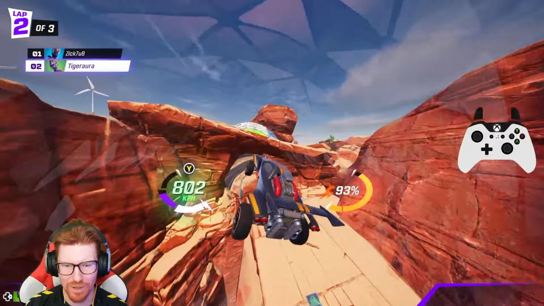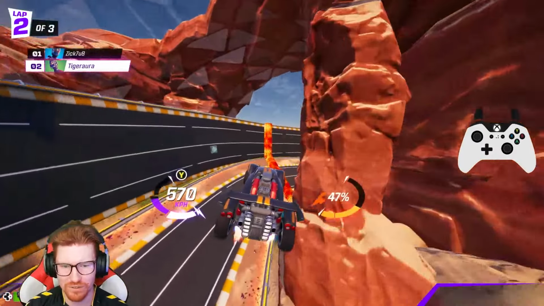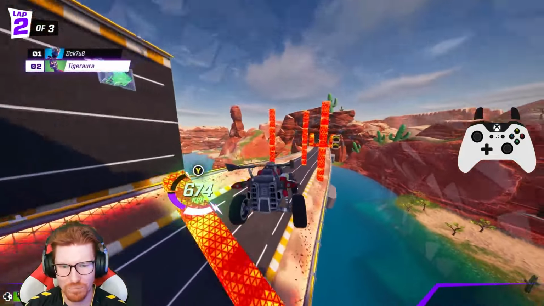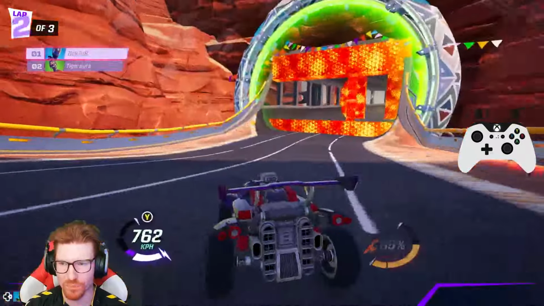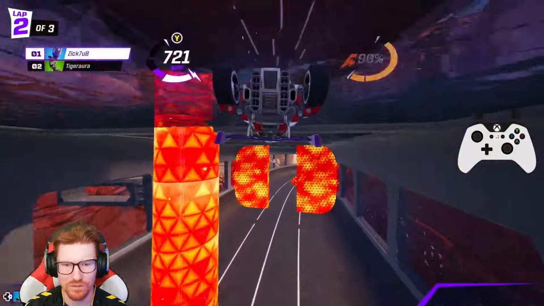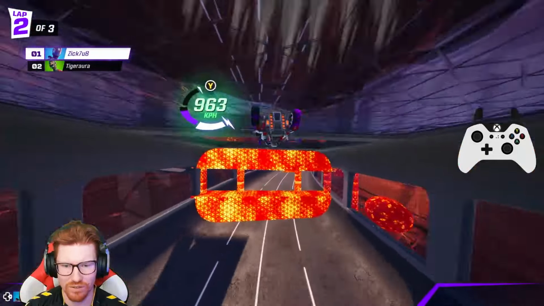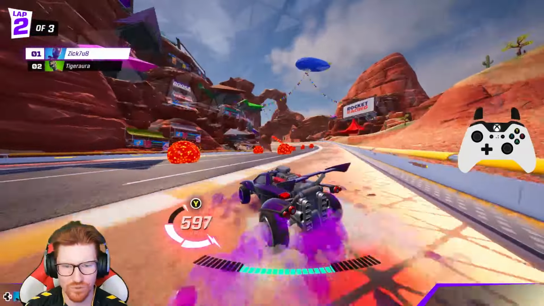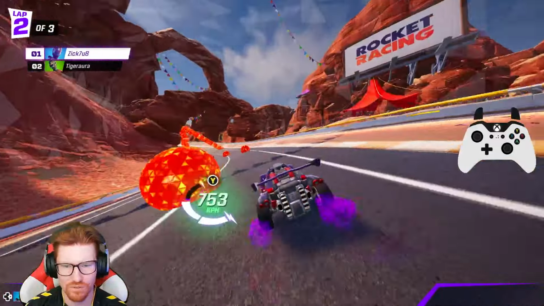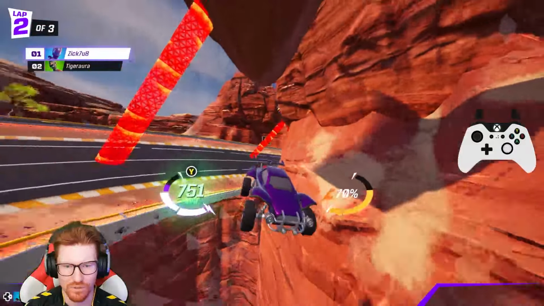Ooh, Tiger's missed that pad. He doesn't have much pace right here, so he's gonna wait to use it on this pad. He's gonna save his boost. Let's go right on board Zick. Ooh, so a short little drift there. I like that. He goes wide to get a lot of drift. That is the optimal route.